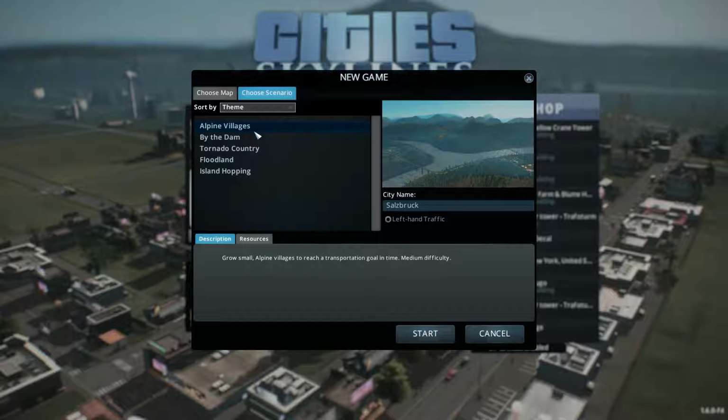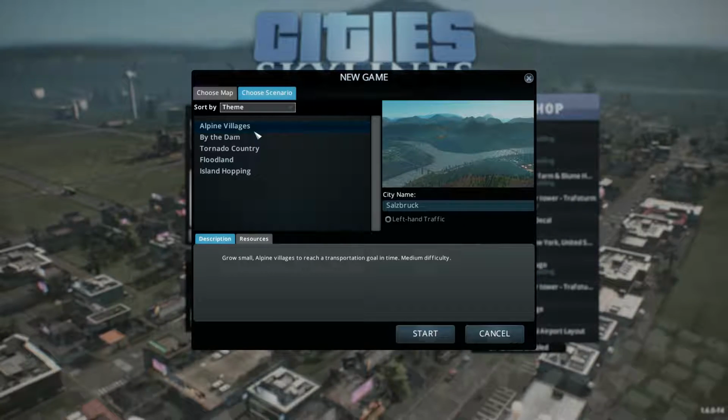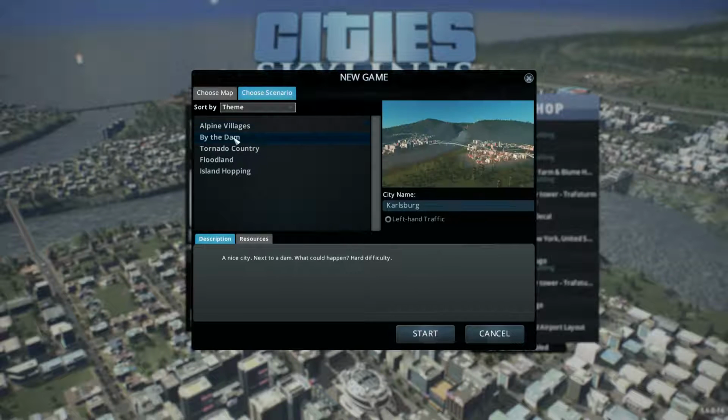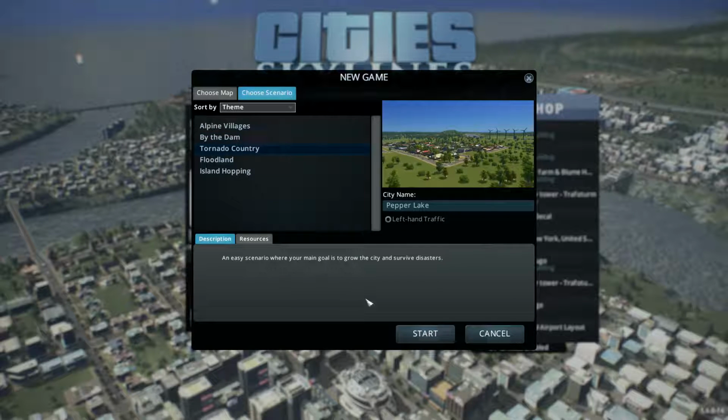I'll probably do separate videos of these later on, just to see how they work and play them out. I haven't really had a chance to try them yet myself, but I'll go over some of them quickly just to show you what they're all about. This one, you gotta grow some small villages to reach transportation goals. This one, you build a city with a dam above it, and water flowing down is a real possibility. You gotta recover from that. Tornado country, sorry, country. You gotta just build a town and survive the disasters.